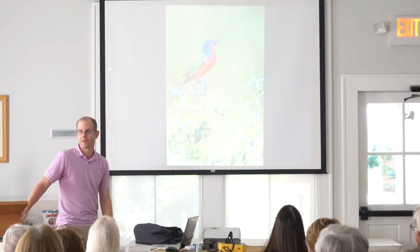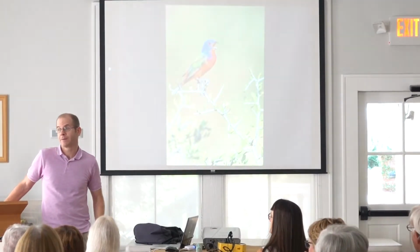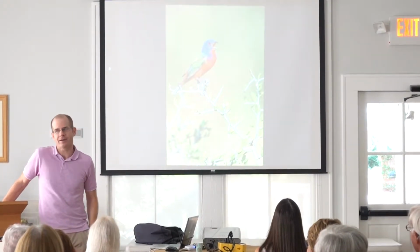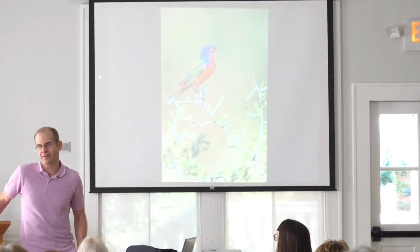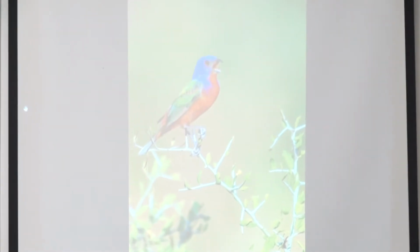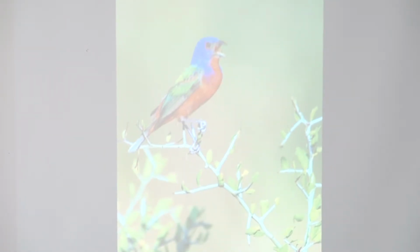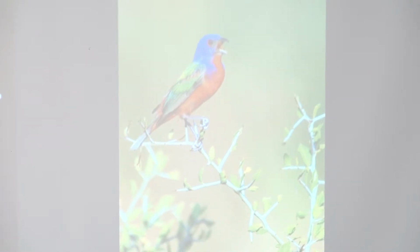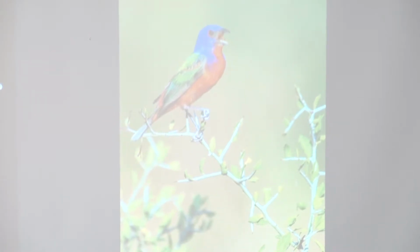Are the painted buntings still coming back? I saw one. Yeah, they should be here. Are there more or less? I certainly don't have the numbers on that. I don't know if anyone's watching them. I would imagine that they count them in some of the areas where they like. Not Hunting Island, well, they might come there, but also Huntington Beach. They have a large number of them there. There's a lot of sea lions. Yeah, they're not doing great on the Atlantic coast. They're doing fantastic in the Texas part of their range, in the scrub there. They're not doing as well here, but I don't think they're really declining, at least rapidly.